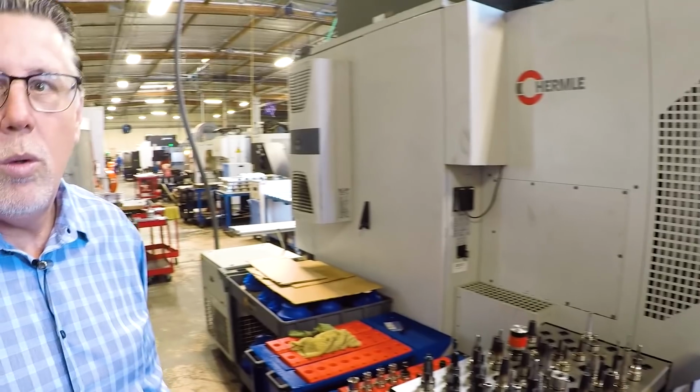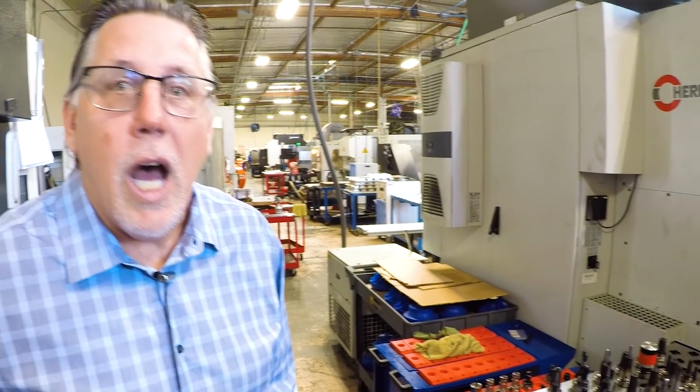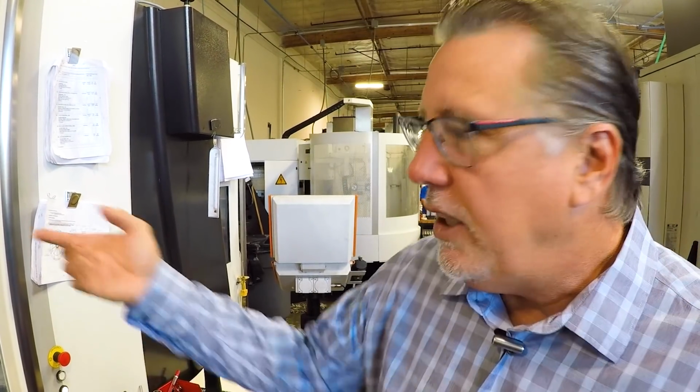So did you go from a Haas VF2 TR to this that quickly? The Hermle we got in like '07, so pretty quickly. We got a contract to do some bladed parts, not these parts, and found limitations of the speed of the Haas, especially back then. Also the software, we were using Mastercam, which wasn't really capable. So that's when we switched to Hypermill and got the Hermle. This is what you want for blisks.